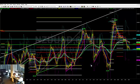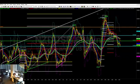Kiwi's been choppy for a long time, so unless you're a seller up at 68.50, which we talked about, and I actually sold it at 68.50, that's all that I can kind of see from that one. That was the only clear thing. So we are making high highs and high lows finally on the day. So as long as this turns around before we go through 65.80, we are currently on an uptrend in Kiwi dollar on the short time frames.